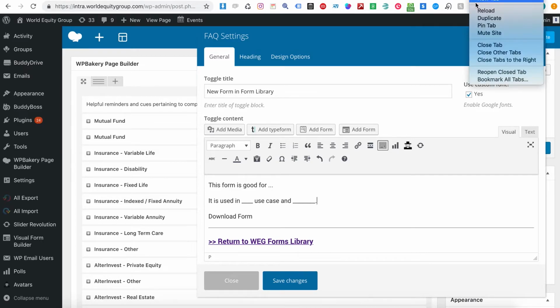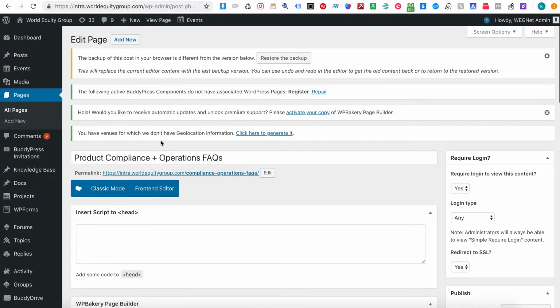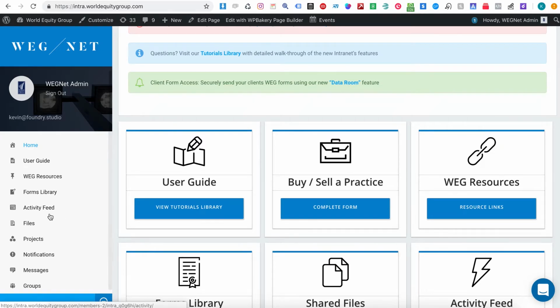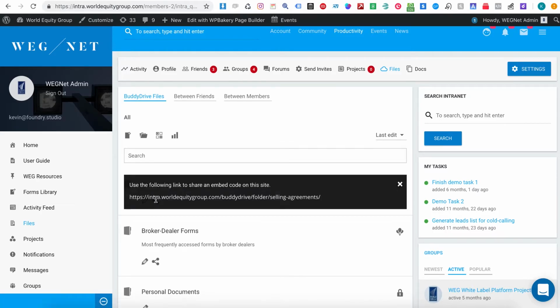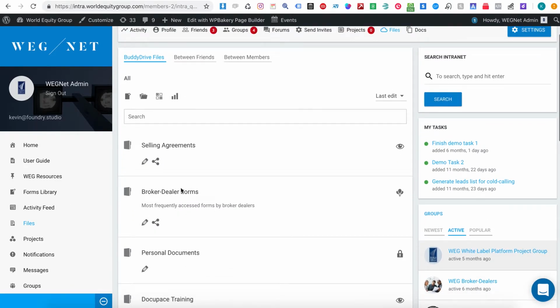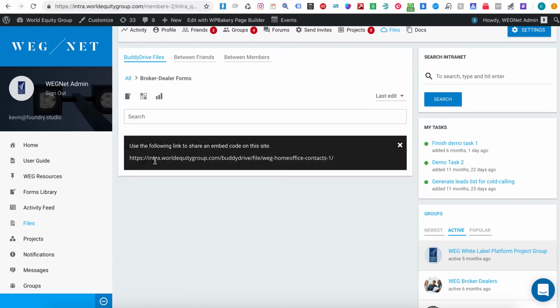So how would I get that file link? That is the means of adding a file to our shared file library, which is in the tutorial above. But let me just go there in order to get a demo link here. So selling agreements, I'm going to grab and copy the, well, that's the folder rather. So let me get to a folder that contains a contract. Okay. So this is the home office contracts. So what I'm going to do is just copy this link, which is kind of an instant download link.